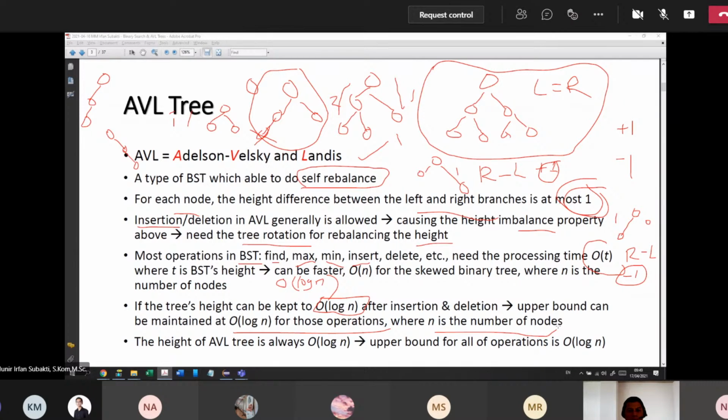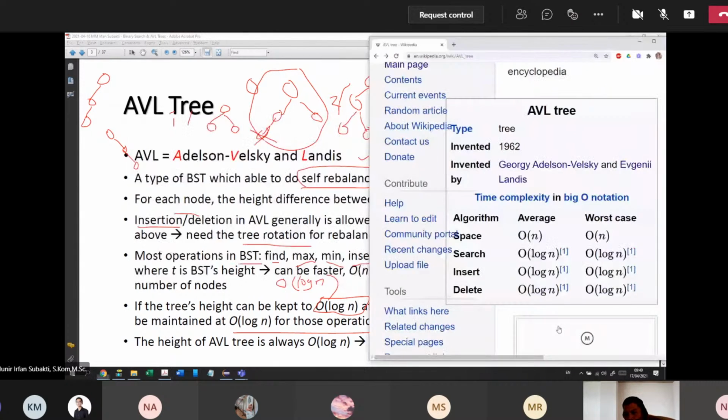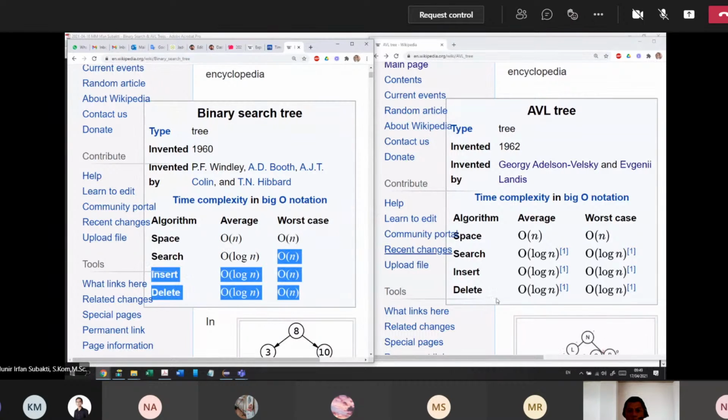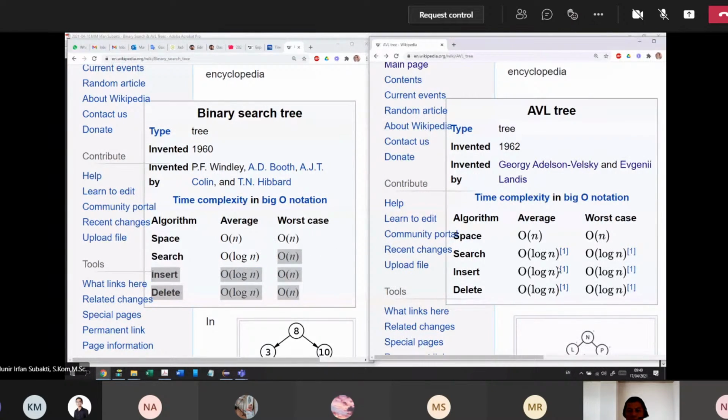And that is the enhancement of the binary search tree by Georgy Adelson-Velsky and Evgenii Landis: for the worst case, for insert and delete operations, they are able to get time complexity big O log n instead of big O n. This is why it's amazing. It's very fast.